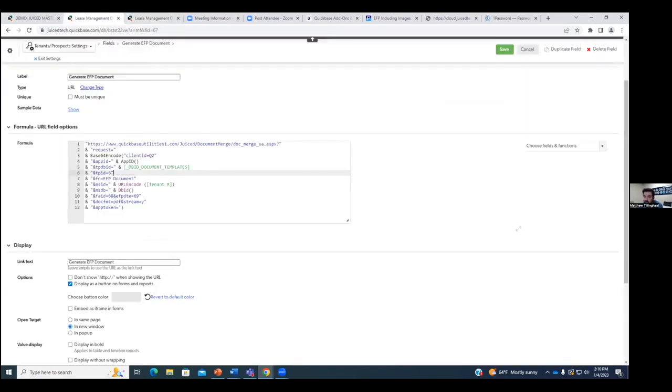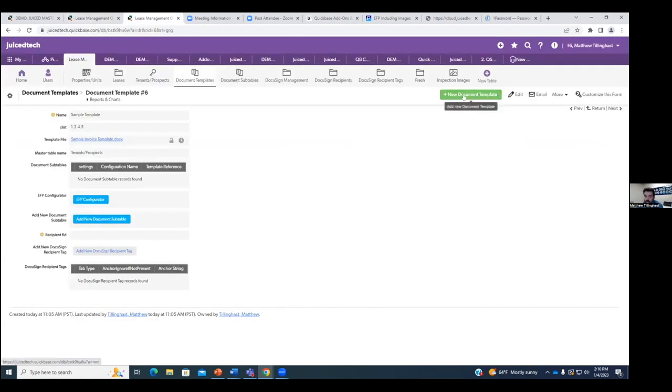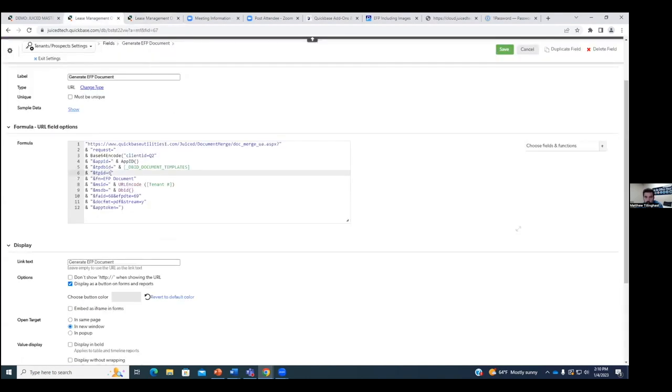Let's say hypothetically, I did this again, or I made another template just by hitting new document template. You'd want to make sure that you put in the correct number here. So let's say it's 7, you put 7. One of the common questions that we get is, I want it to be dynamic based off of what the situation is. If it's a welcome letter, if it's an offer letter, if it's a termination letter, whatever the situation might be, people do want to vary that based off of a change in Quickbase. I could definitely go through that. I believe I had gone through that a couple times in other office hours, so I'm not going to run into that right now, but that is definitely something you can do.